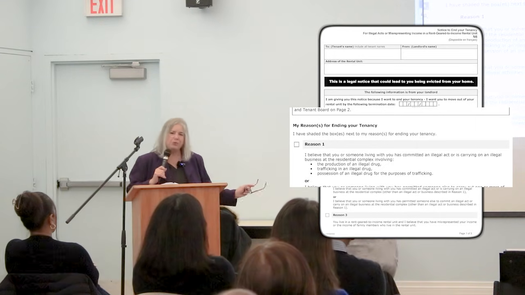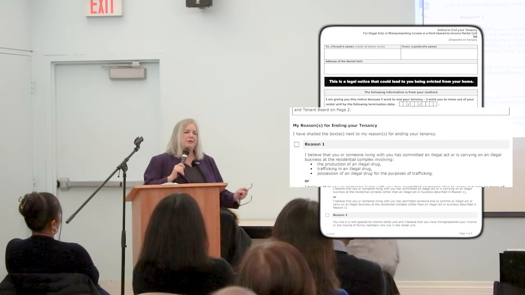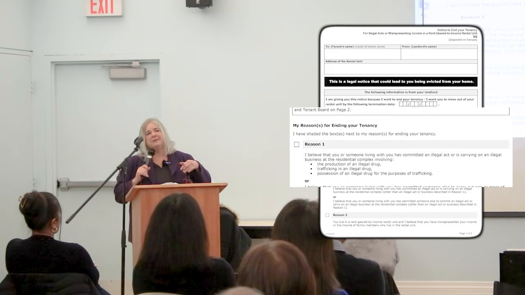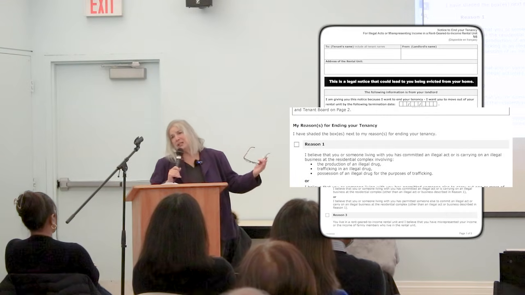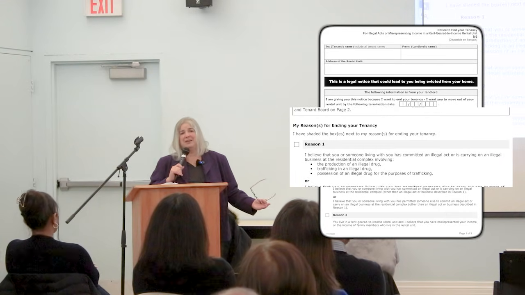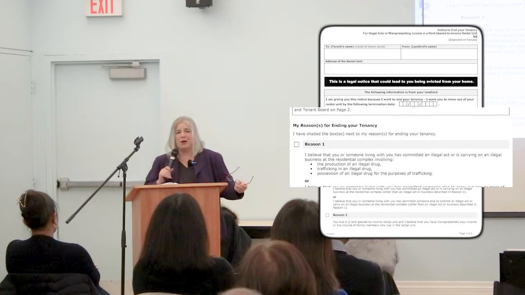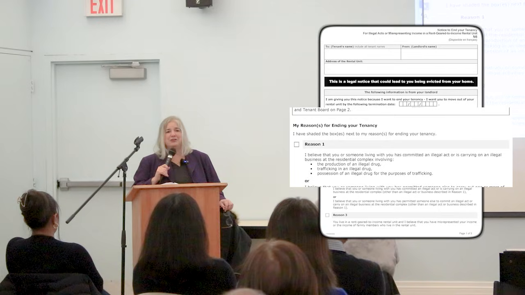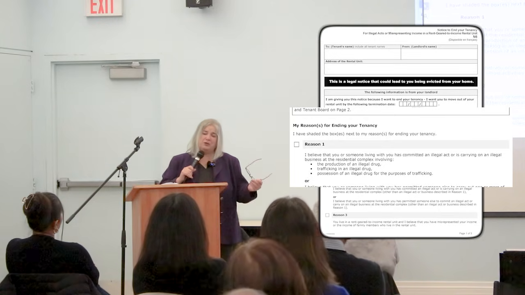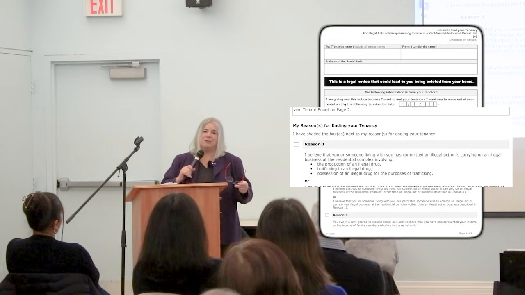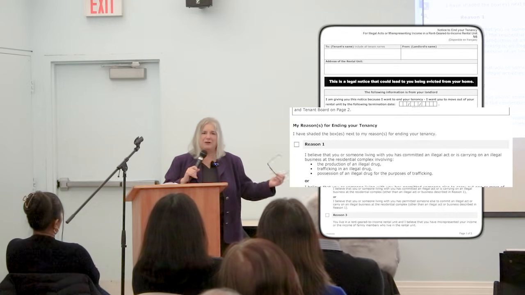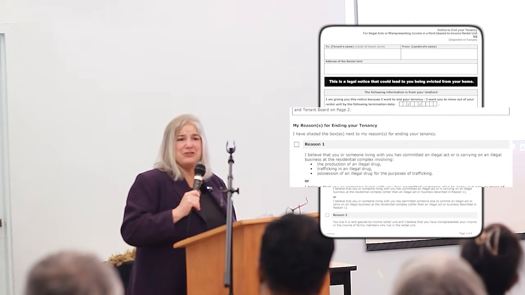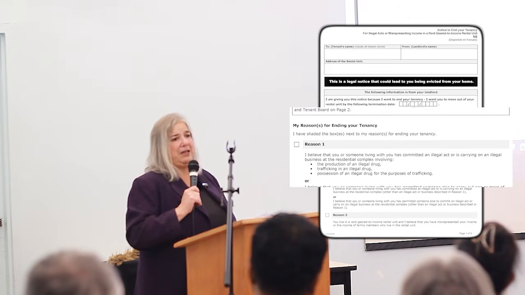But where this becomes problematic is you don't always have the right evidence. There's a common knowledge that it's more likely than not that drug trafficking is happening. But unless you go and buy drugs from the tenant, you really don't have much proof. You can highly suspect it. The other time is when we do have the police come and do a raid and make an arrest. Then, of course, you've got evidence to support the application. But the bar on this is also really, really high.